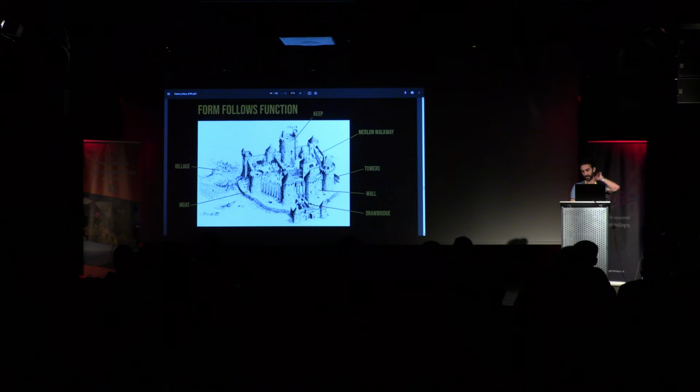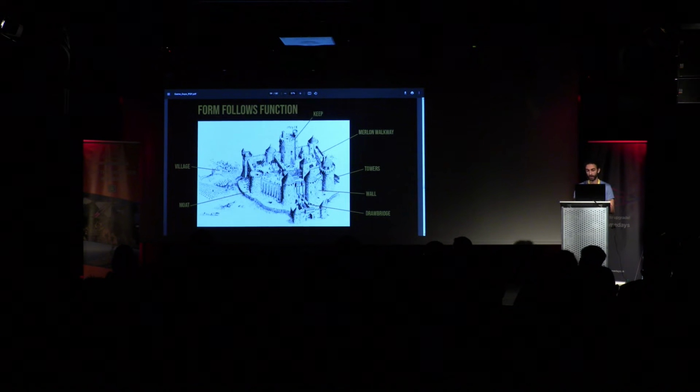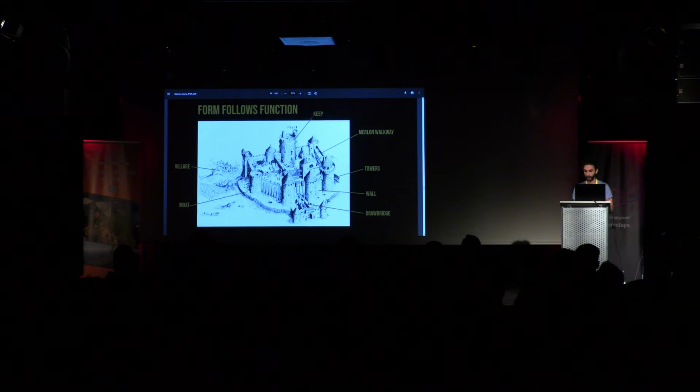Another example that I like to give is this castle. It looks like that because it has a certain function, right? We have a king in the keep, and this is the furthest point away from the invaders. When they come, they will go through the village, and then there's the moat, the water, the wall protecting the castle. Once they get into the castle, they need to climb. This is very tough to climb. And then you have the drawbridge, whose function is also to protect the castle, so the invaders cannot actually enter the castle from this place.